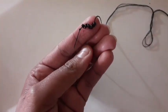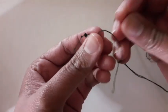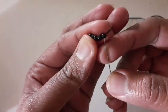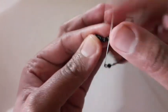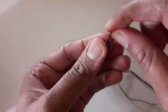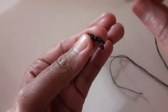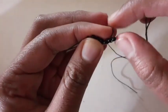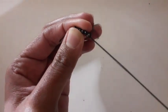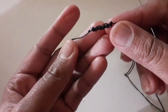up another bead. So you want to keep on moving and adding your beads until you have 28 beads.